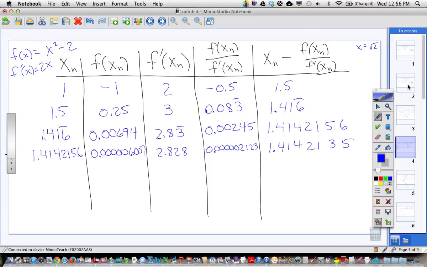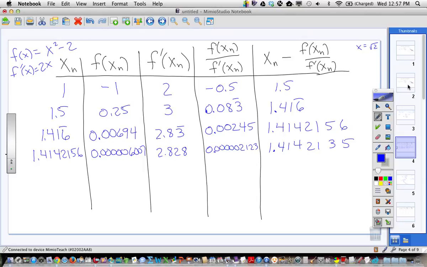Think about what you do. You take your previous number and you subtract this. You take this number and you subtract this, which would be this number, right? So you're taking this number, subtract this. What happens when you subtract 0? Nothing. It doesn't change. So when you have zeros in these 2 decimal places, when you subtract from this, those 2 numbers are going to stay the same, which is what we're saying.